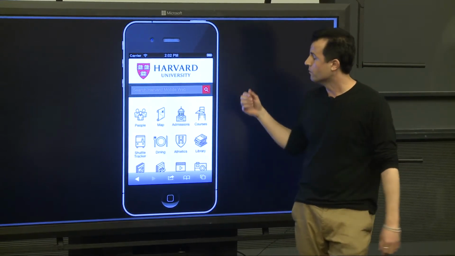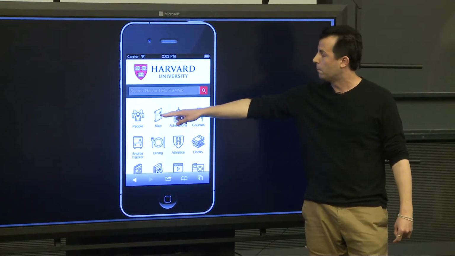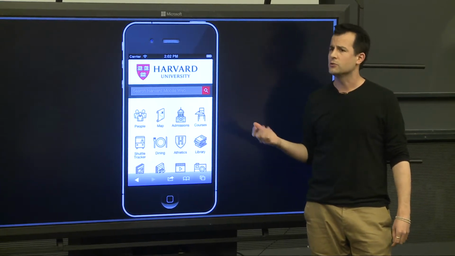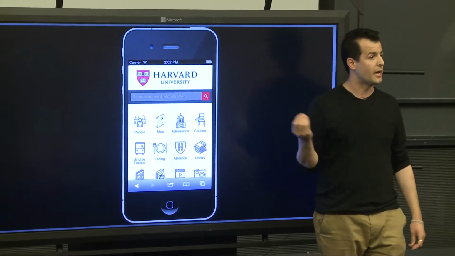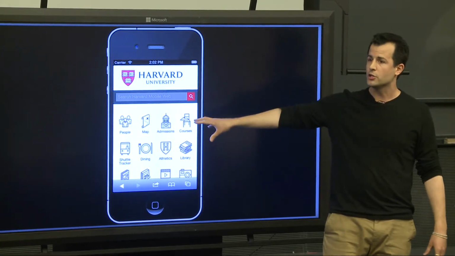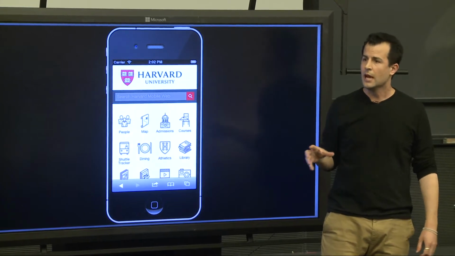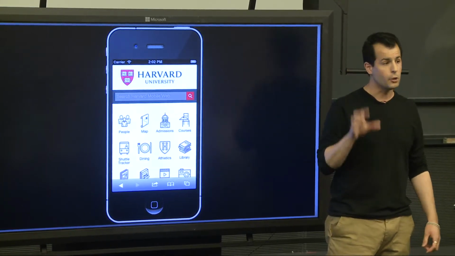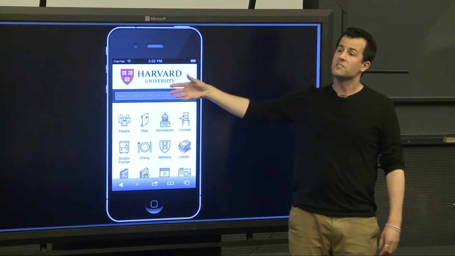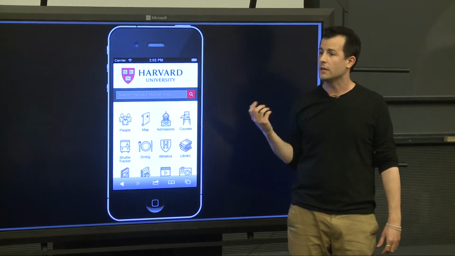So here's an example of Harvard's site. It may look like these things are buttons, 4 buttons here, 3 buttons down, but all these are PNGs or GIFs or JPEGs in image tags, IMG tags, with which you're probably familiar. They're laid out in some kind of grid fashion with a table or with a sequence of divs. And so they've just been optimized by the designers to be sort of conducive to being touched by one's finger. And the graphics have all been similarly designed in Photoshop to fit in this interface.